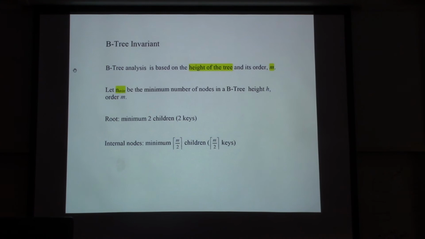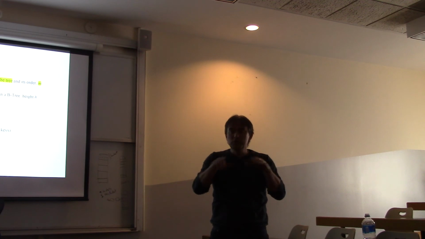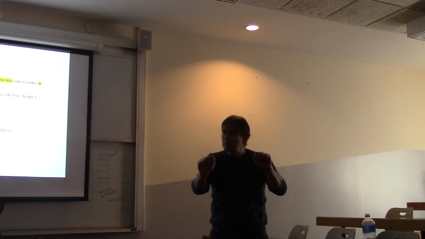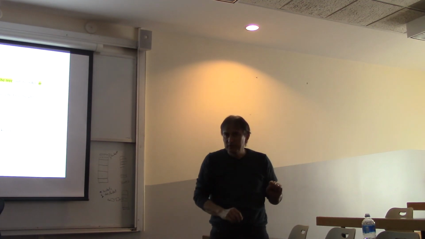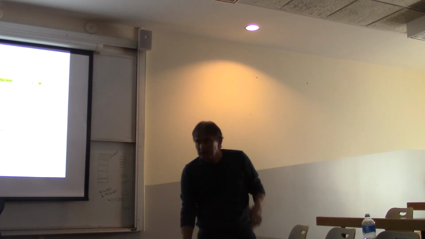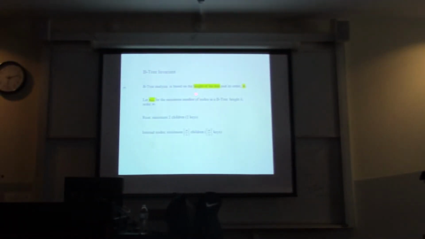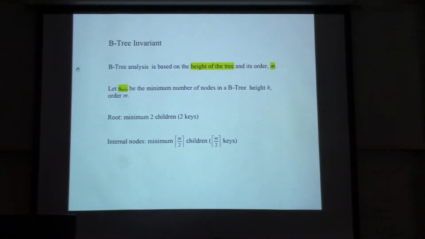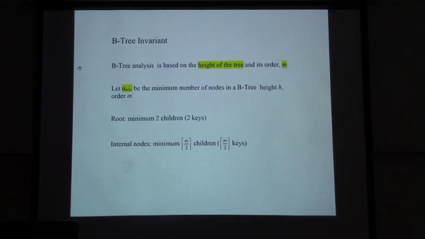Remember, the root can have between 2 and m children. If it has 2, then plus the root it's 3. But if m is 512, I can have 3 nodes, or I can have 513 nodes, and the tree is still height equal to 2. So the number of nodes for a tree of the same height will vary in a B tree. Therefore, n min will be the fewest nodes we can have in a B tree which has a height of h and an order of m. Does that make sense?